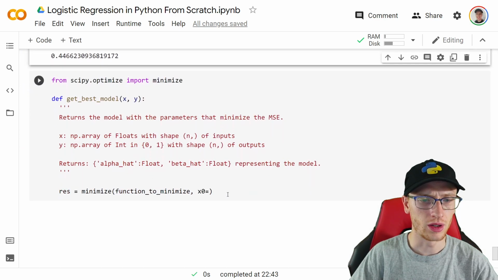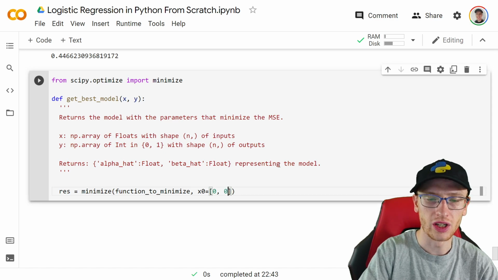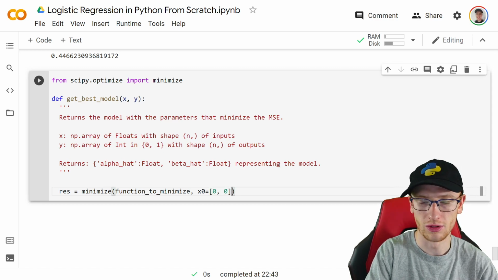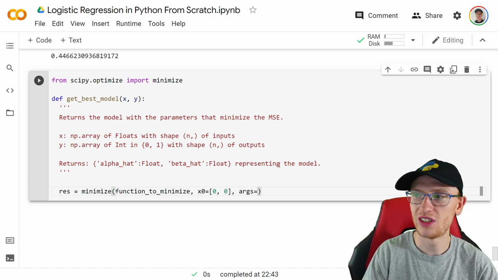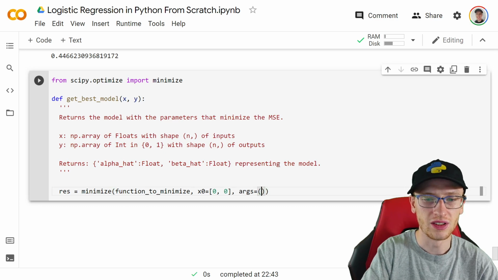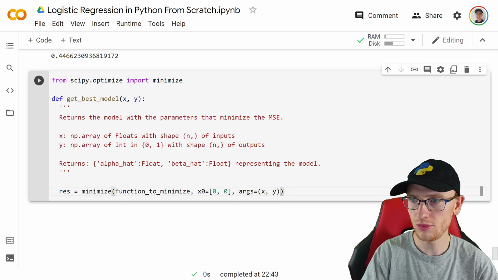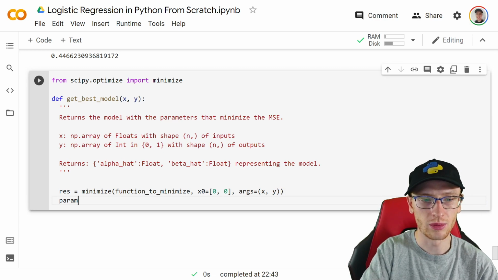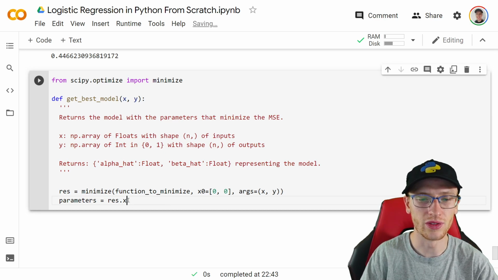So the starting values, we'll start them at 0, but don't worry, it'll optimize that and get them down later. We'll pass these args, which is a little bit of a weird concept, so don't worry too much, but we're going to pass in the x and the y as well, and we'll see where that ends up. Now, we're going to get parameters back, which is equal to result.x. I know it's weird, it's .x. This is just a tuple of the parameters.